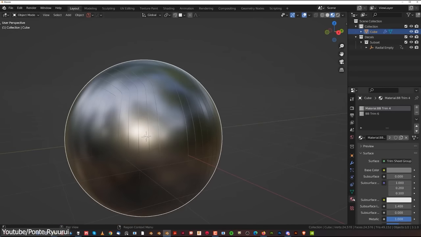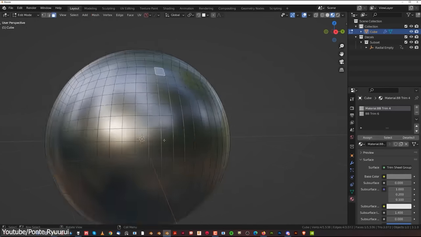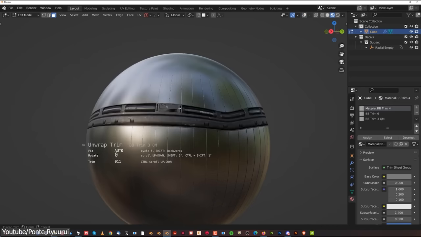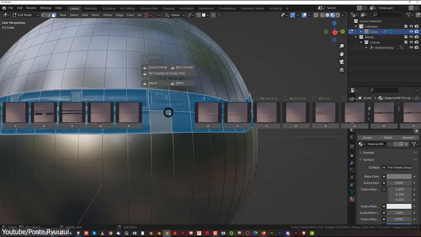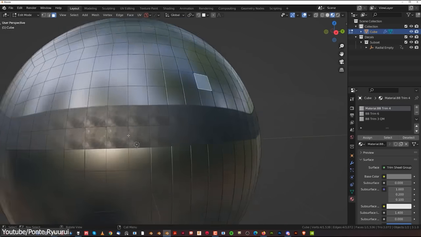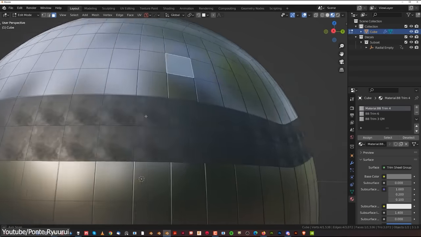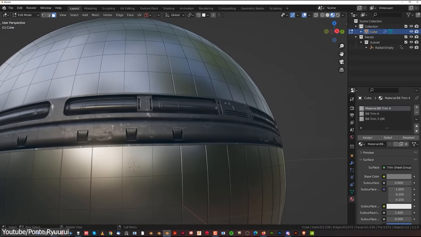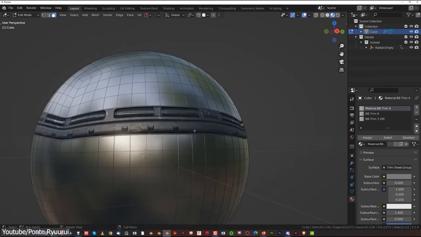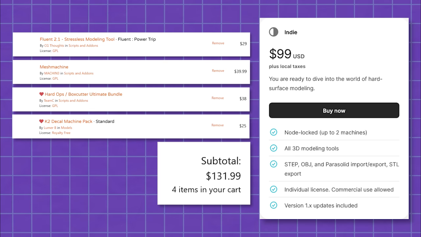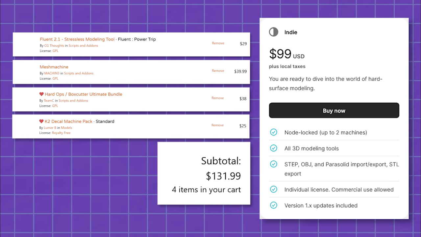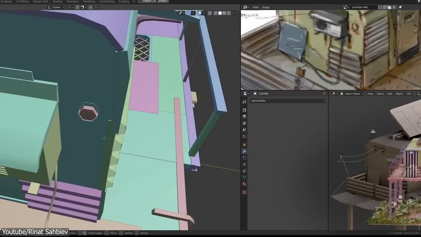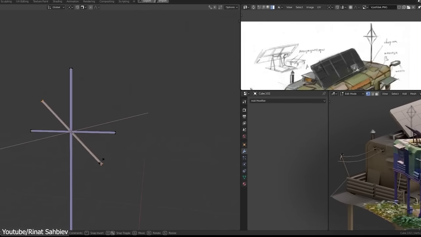Another alternative is avoiding topology altogether, using the likes of Decal Machine, which allows for hard surface detailing with the help of trim sheets, which in simple words can be described as images of 3D details and textures. But the truth is, even with these add-ons, the limitations of topology in Blender still exist, and if you consider purchasing all of them, the total cost may be comparable to Plasticity. So ultimately, it may come down to what you prefer and the comfort level you have with the software.